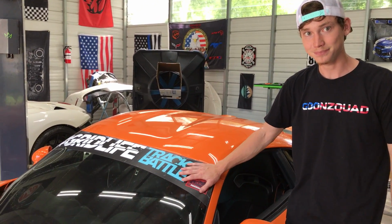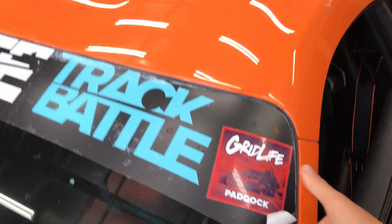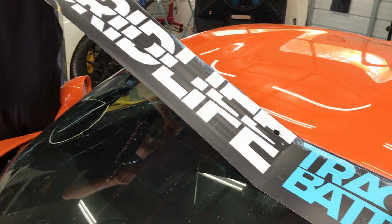Let's go ahead and peel that off right now. We've been talking about that forever. People have been saying to remove it. We're actually gonna do it right now. This is sentimental. Everybody knows the Viper for grid life, right? For grid life. This is like the... Dang, it came off real nice and easy actually. Go ahead and pull it.